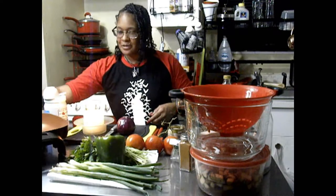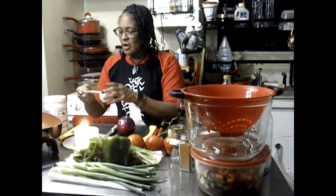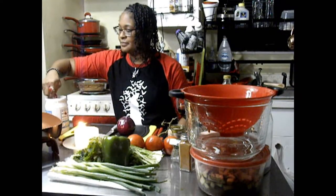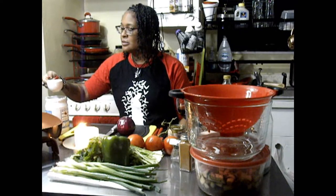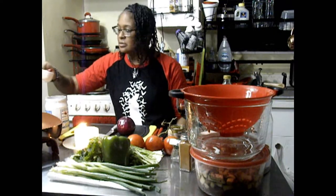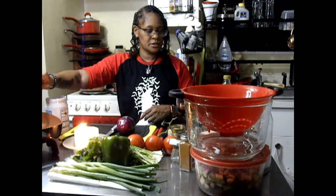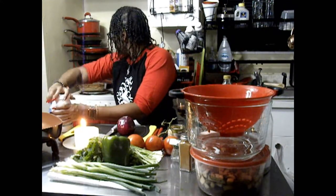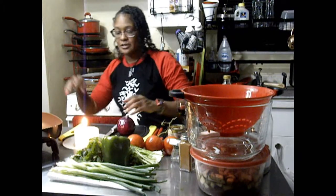All right, it's melting down a little bit. Let's give ourselves some room here. I'm going to cut this onion. I'm going to set this here for right now. So I'm going to first add 1/3 cup of coconut oil. And I may end up needing some more just because eggplant soaks up. But it might be all right just because we're going to add a lot of tomato sauce. And I'm going to add a little more. There we go. Just a little more. I don't think I'm going to need this cup anymore, so I'm going to throw that in the sink so we can start making space here. I got all types of things going on. All right, let's move this over here. All right, cut this onion.